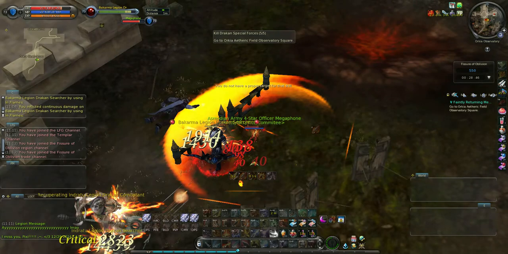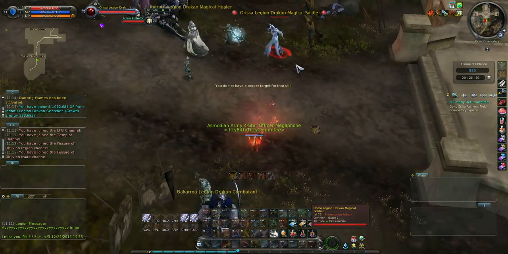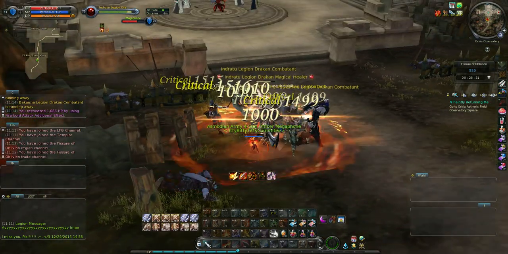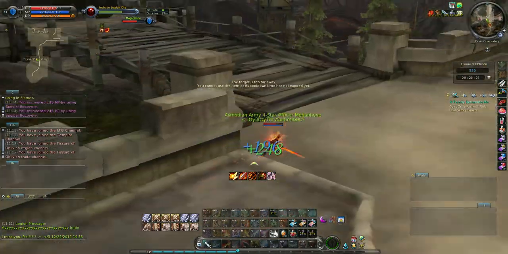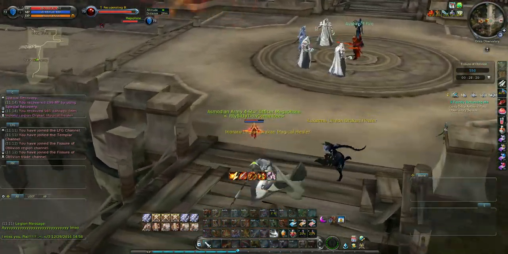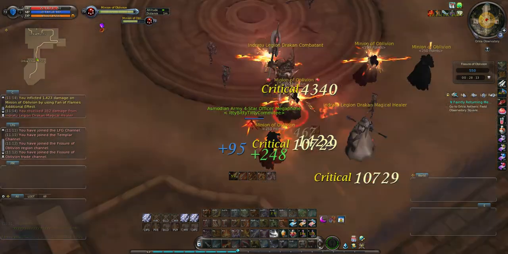Always kill the ranged mobs first. It's also a ranged mob. Now all the ranged mobs are dead. AoE those mobs with a fear, run away from them. Gonna aggro this mob over here, it's another dragon. Gonna try not to kill him. Mob spawn over here. I have a lot of mobs on me.